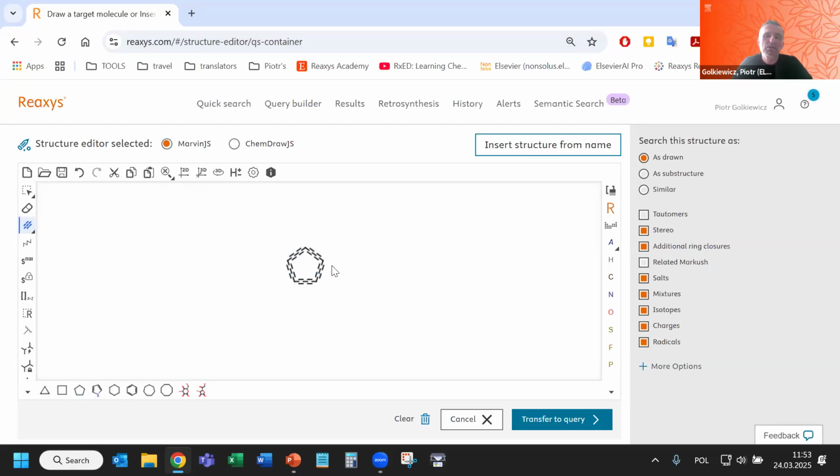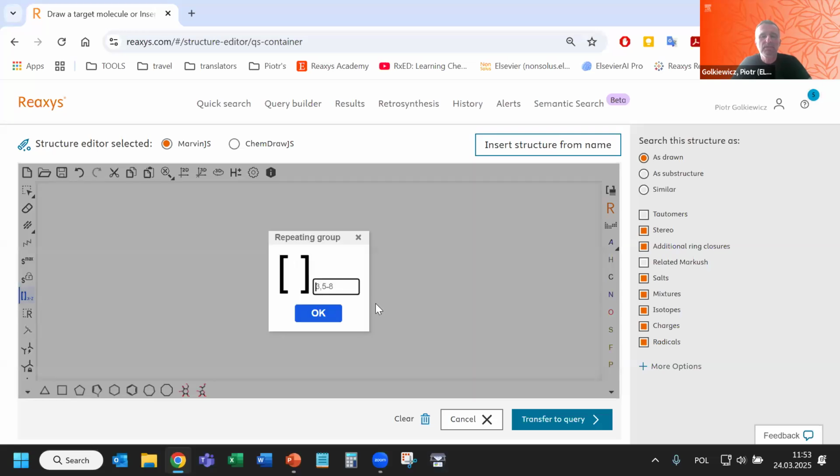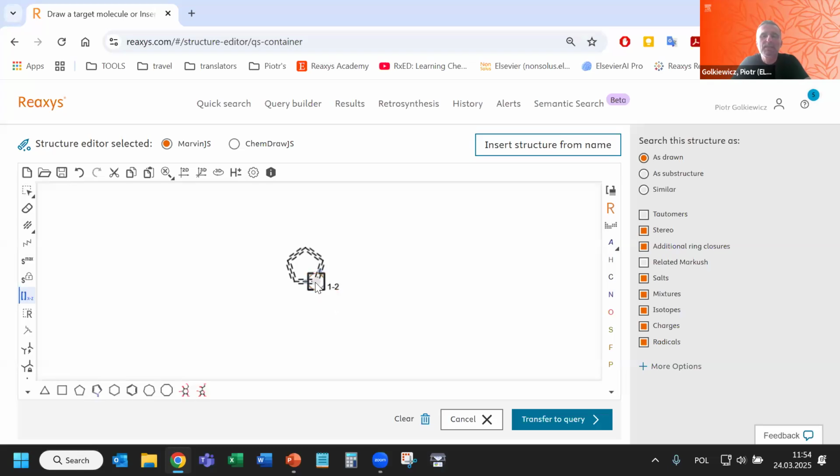So maybe what I need to do is repeat one atom. If I repeat one of them, and I have this option, you remember, repeating unit, I will say 1 or 2. That means it can be 1 in this place, so then it's 5 together, or it's 2, then it's 6, right? Isopentanol, isohexane, depending on what I want. If this is not aromatic, or if this is aromatic, then of course it's up to a benzene ring.